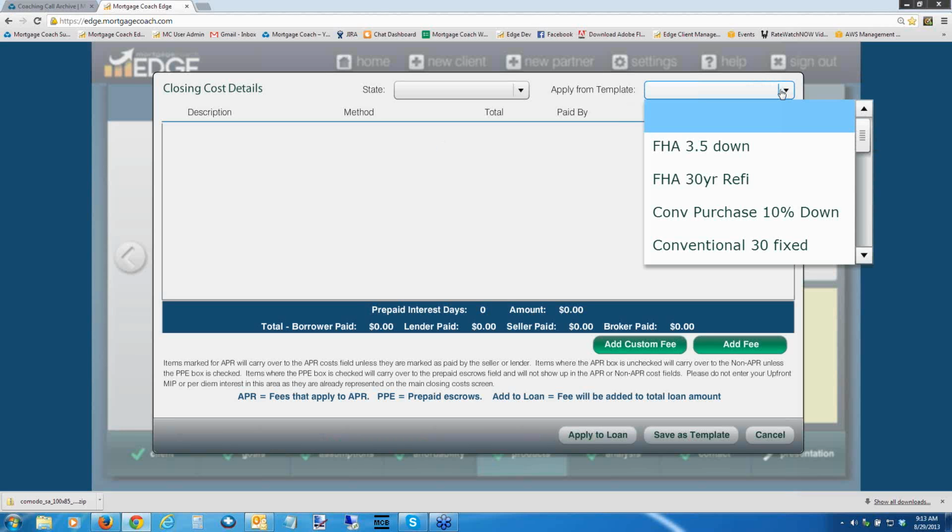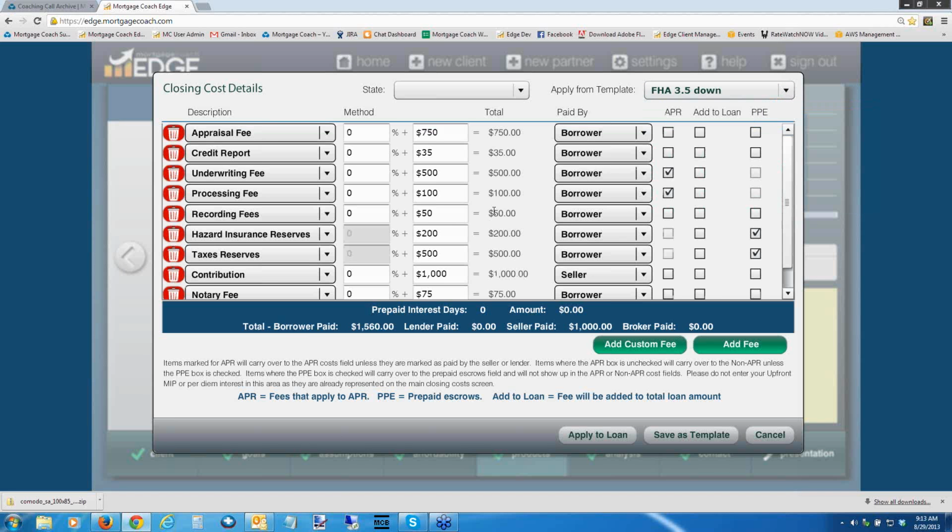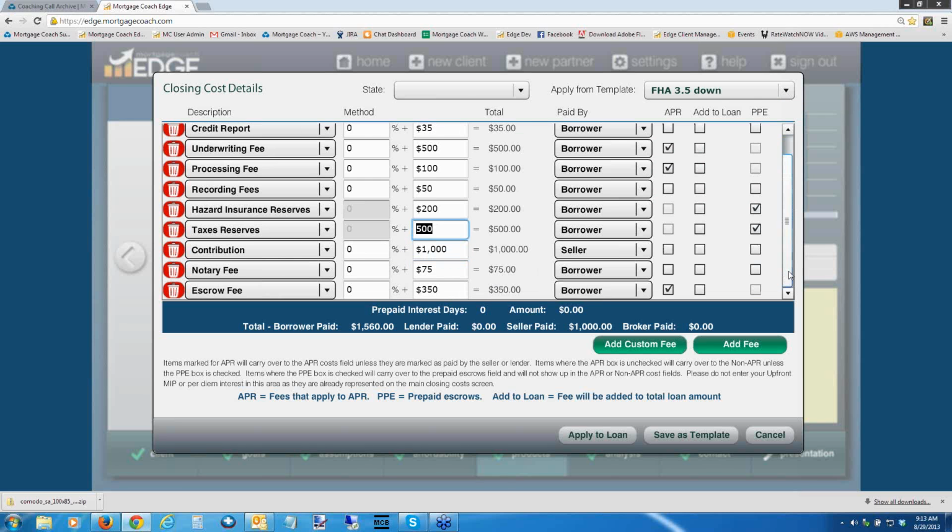So once you've got your template saved, and you can see I've got a bunch of them in here, you can select the appropriate one and pull it in. And then it really minimizes a lot of the data entry. I mean, you're probably going to have to do things like alter the hazard insurance reserves and the tax reserves because they're going to vary depending on the loan size and the loan value. If you need to make any contribution changes or anything like that, you'd want to change it as well. But notice that by pulling in this template, all my fees are already listed. I don't have to mess with this. I just really only have to alter a couple of figures and I'm ready to roll.